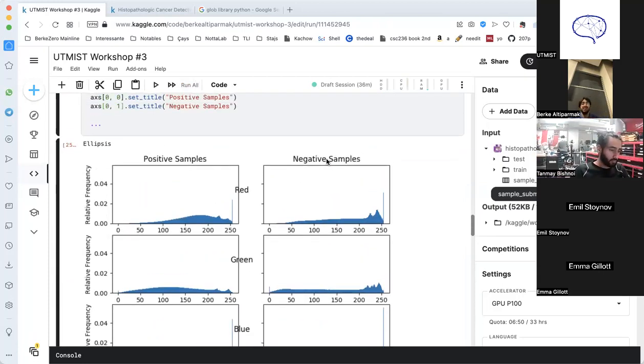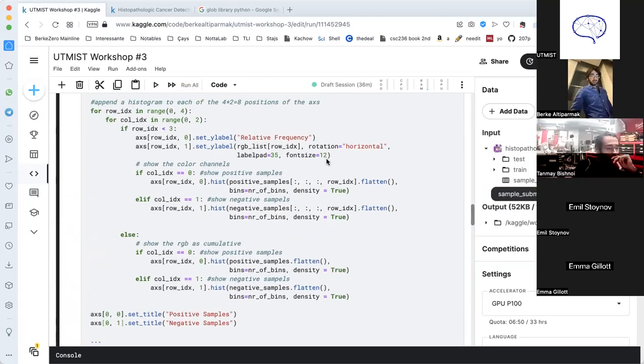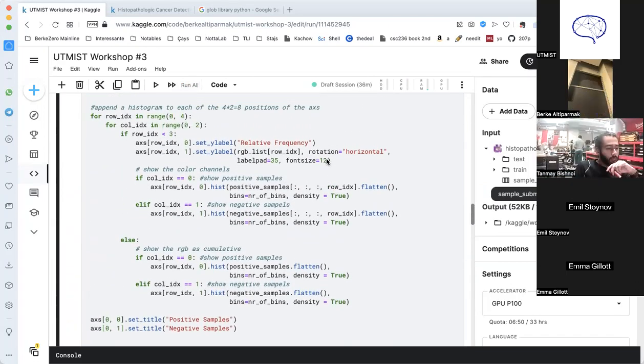So let's start discussing. While you write the code down, let me put my laptop to a charger. This was a little intense, I know, this function. It's just for visual purposes.